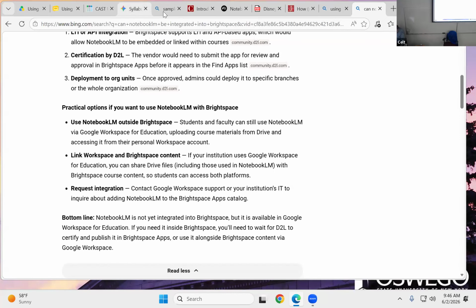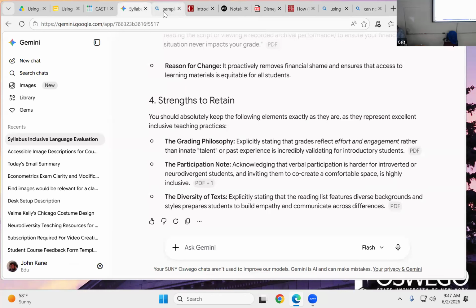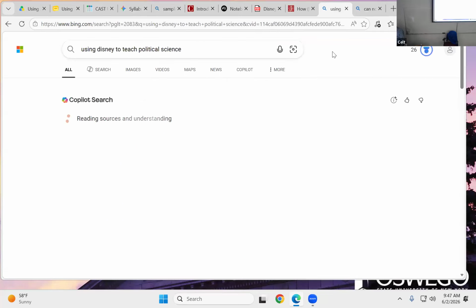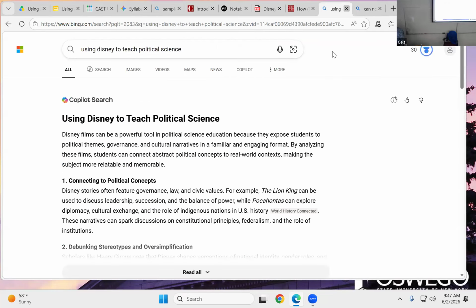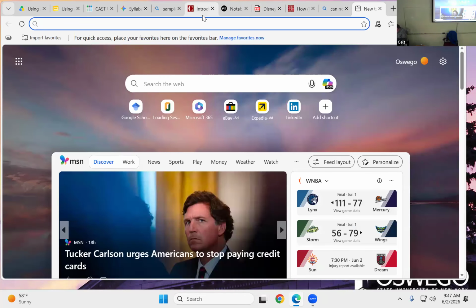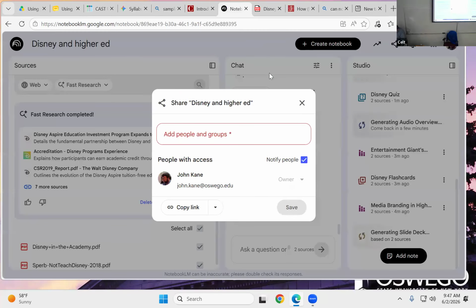Okay, so there we can close those. Let's get back to the NotebookLM and let's just see. Yeah, I was hoping you could just share the whole thing as a link and then let people just click on it and go there. But I think the way it's configured, you have to set it up to do that.